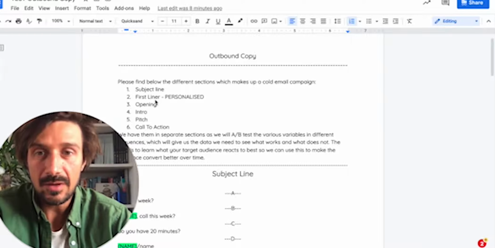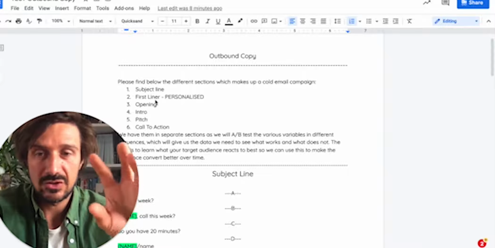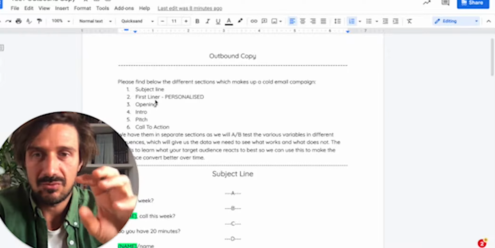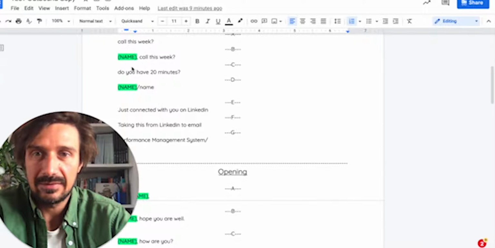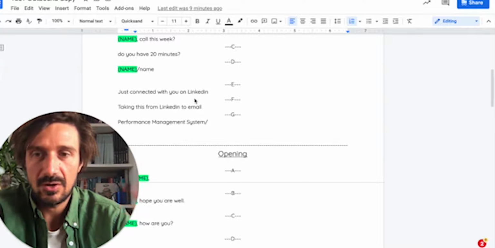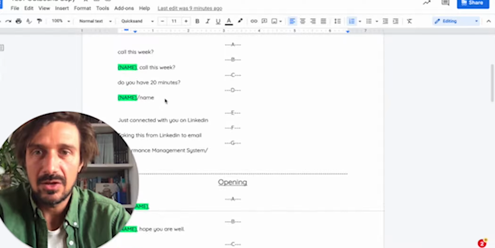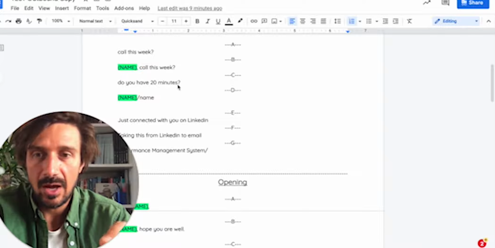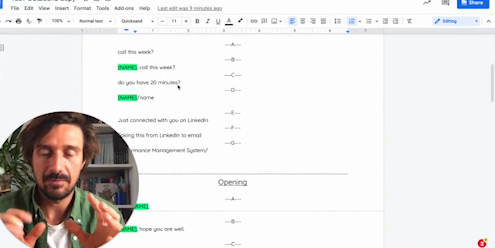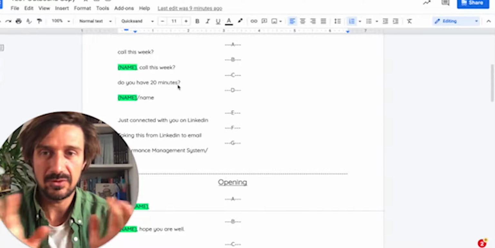And the way you're going to do that is with these two elements, basically the subject line, which you need to make sound really personal. And what I'm going to say about that is the standard "call this week" works really well. But if you're doing it for just connected with you on LinkedIn, if you're doing an omni-channel thing, which I'll go over in the next section, then you can do that. That works quite well. You can say just, do you have 20 minutes, or are you available next week? Or, I wouldn't focus too much on having the grammar and even capitals in the right places. Don't bother to.